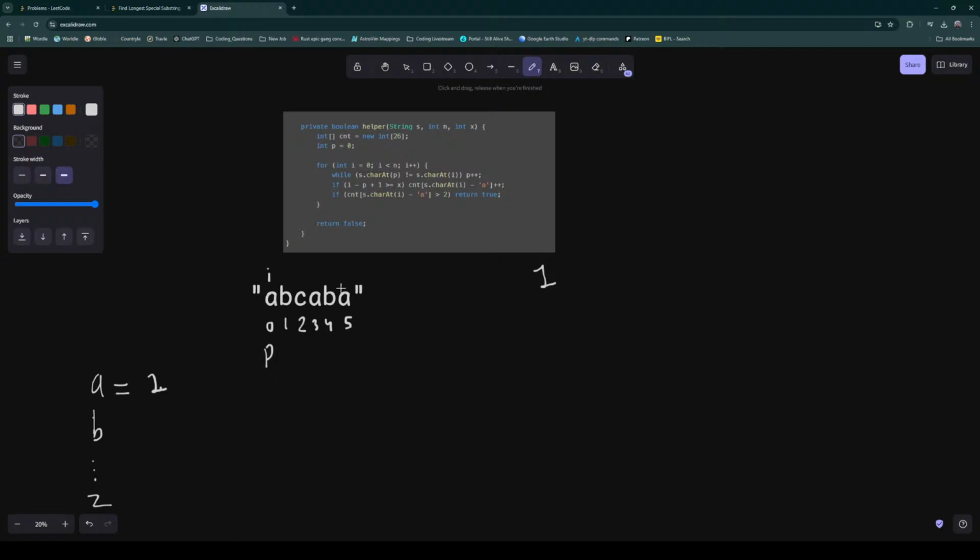Then this frequency is not greater than 2, so we move along. I becomes 1, right? Then s dot char at P is not equal, okay, then P moves. P plus plus.